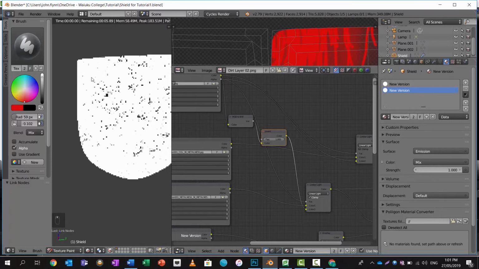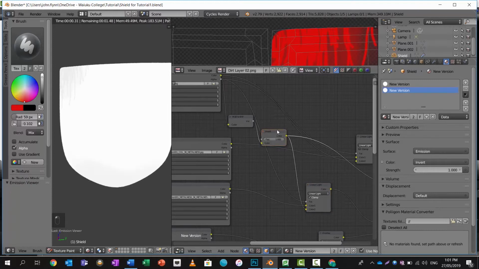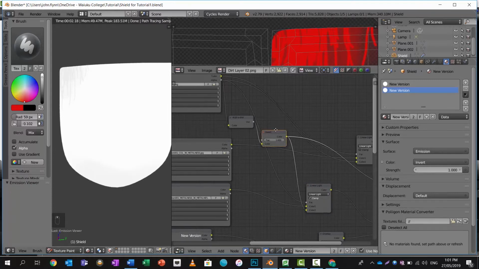Cool, so this area here now doesn't have some data that I'm looking at. That needs to be darker.